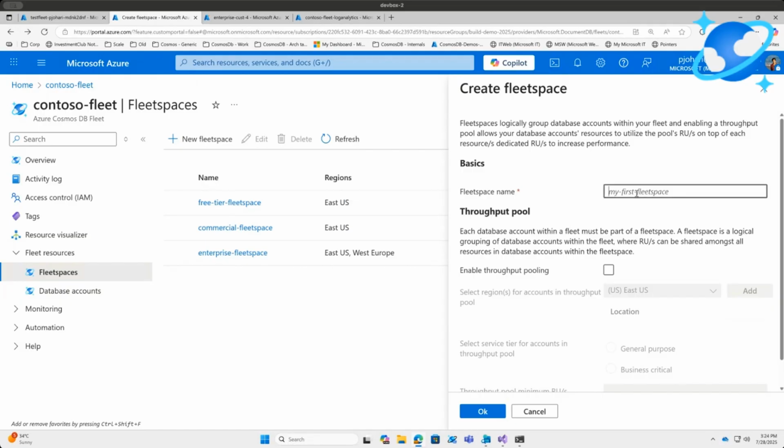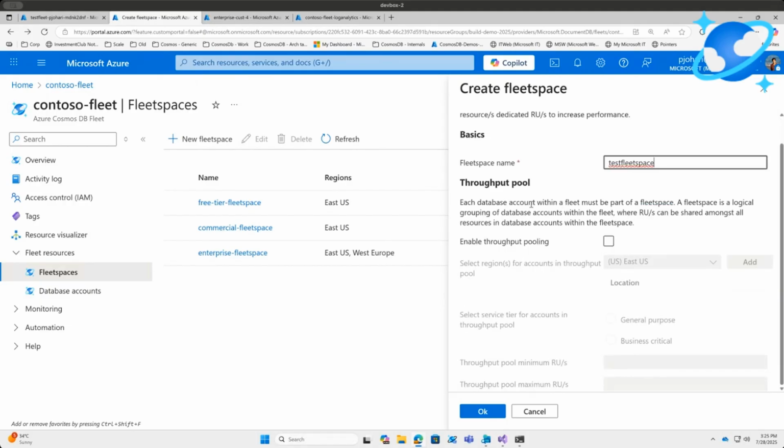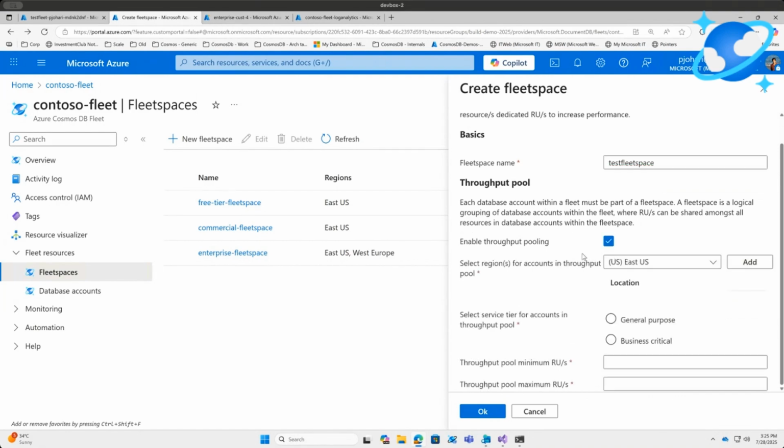So similar to a fleet, once we move there, we can create a fleet space from here. And then we can choose to enable or not enable throughput pooling on that. Let's say I want to enable throughput pooling.